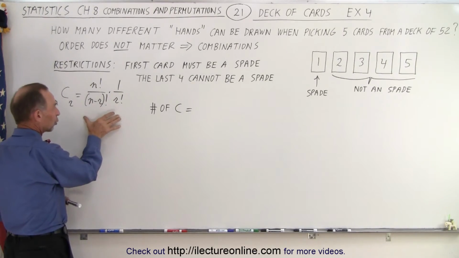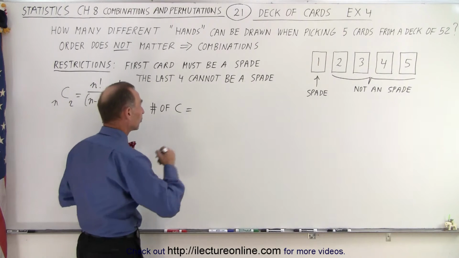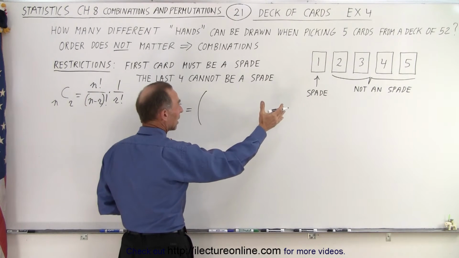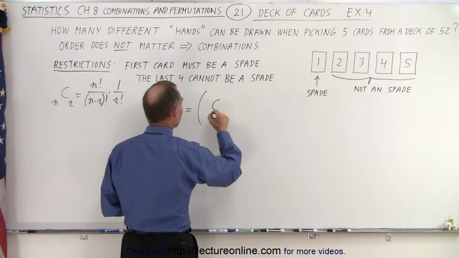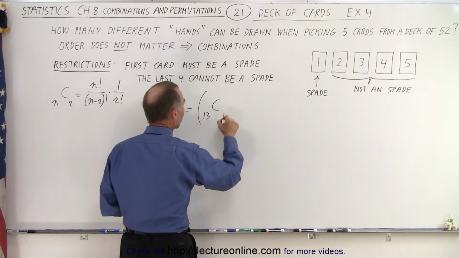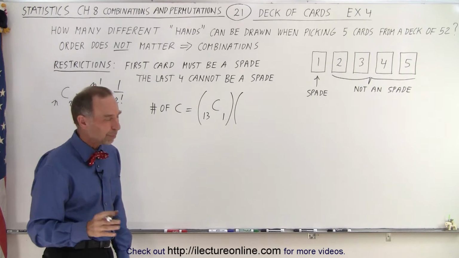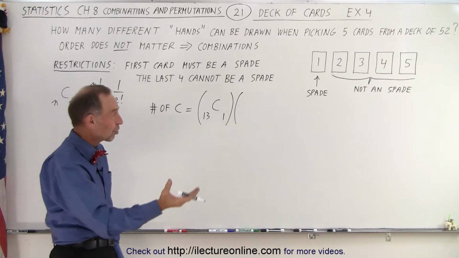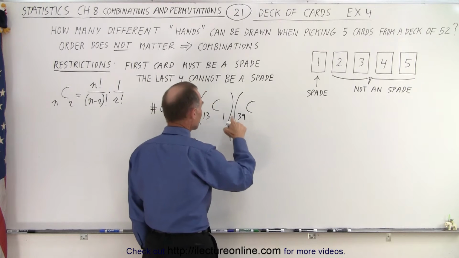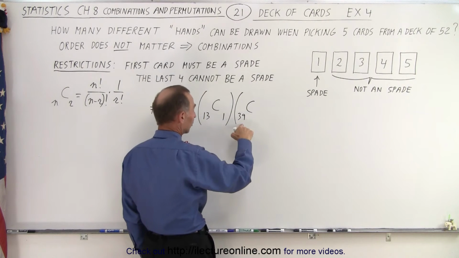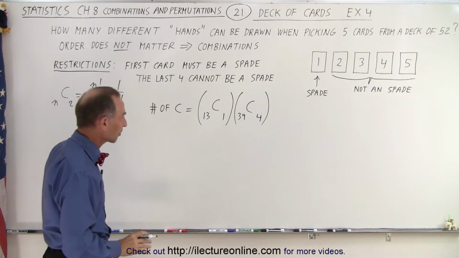And here, of course, is the general equation of how to calculate that. Well, we have two different factors we need to multiply together. The first one is where we're picking a spade for the first card. Now, how many spades are there? There's 13 spades, so the number of combinations out of 13 possible spades, we pick one of those. And then the remaining four cards, well, how many are left to pick from? Since there's 13 spades, we need to subtract that from the deck of cards. So now we only have 39 left because 52 minus 13 gives us 39. And then we're going to pick four cards out of there. So that's how we calculate the number of combinations.